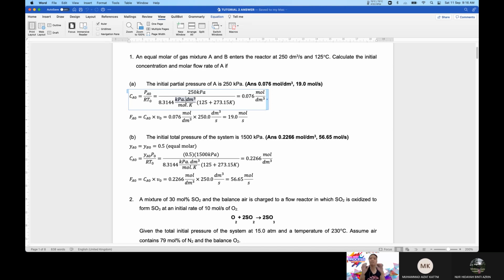Okay, so then divided by R and then T0. T0 pun pula, unit temperature saya akan ikut unit R saya. So dalam case ni, my R unit is Kelvin. So what happened to my temperature? I will convert straight to Kelvin terus, supaya again saya save satu lagi conversion factor and make sure that saya tak buat salah.